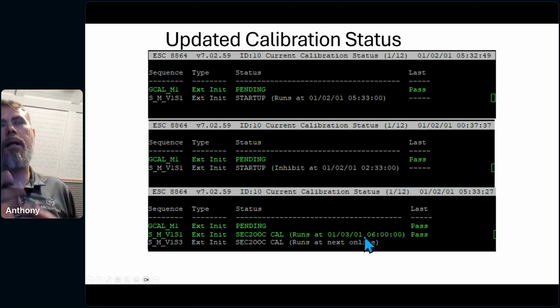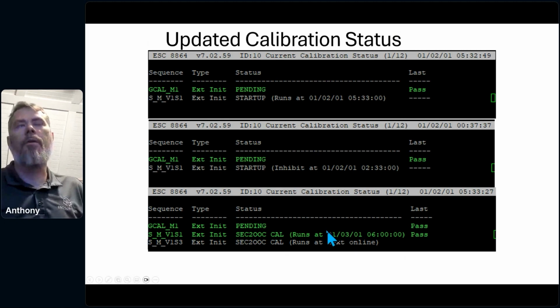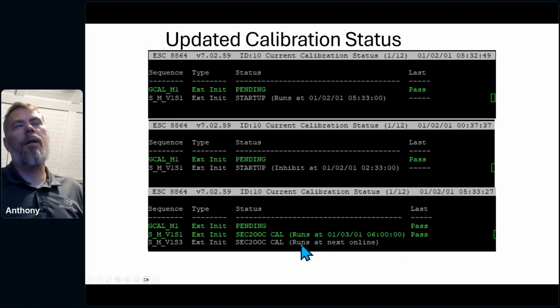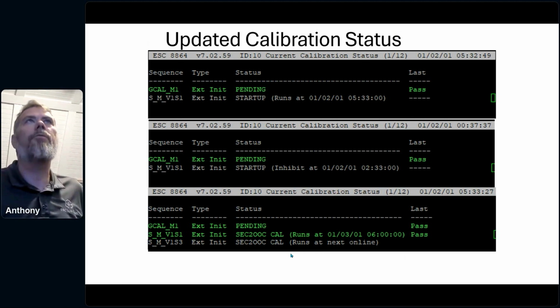Now, if you have an online calibration pass, this will immediately just reset to however many hours. If you configured it at 2, then it would be 24 hours the next day, basically. And so this thing just free runs and keeps the calibration running to keep it in control. If you ran all the time, that would be the way to configure this. This one will run at the next online. This is if you're past the threshold, but the unit is offline, because it won't run the cal offline because it doesn't count if you run offline.